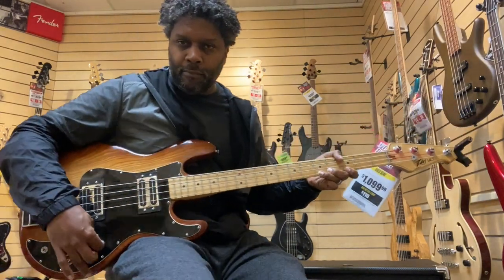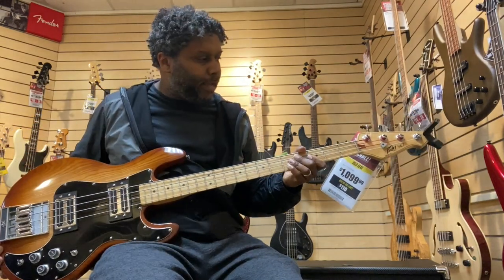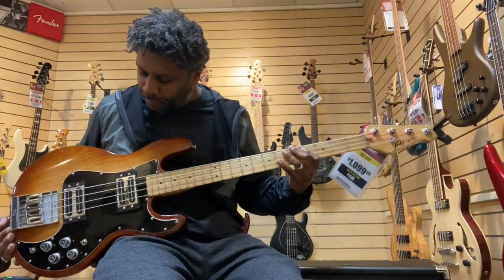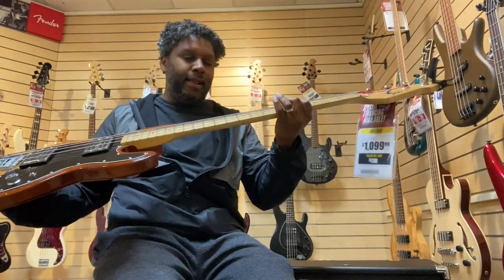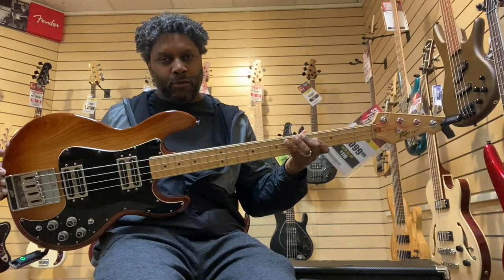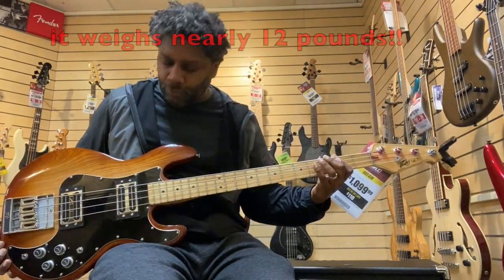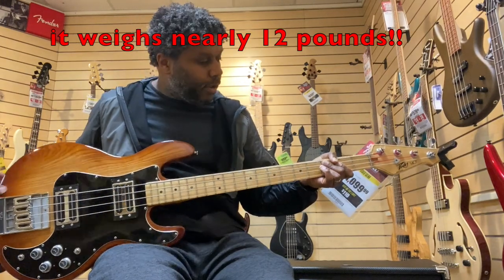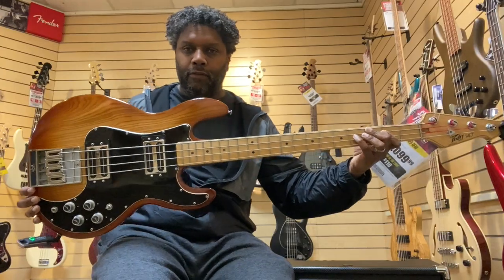So I'm gonna mess around with these pickups a little bit. I'm kind of stoked about this bass. Unfortunately, I cannot buy it right now. I can't bring home another bass. But this one, if you can handle the weight, this is the main reason why I would not jump on this one, because I wouldn't pay more than $800 for this bass. I mean, but they are considered to be a very sought after instrument.